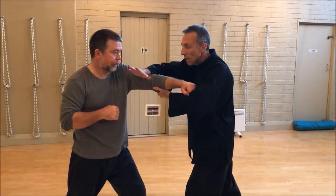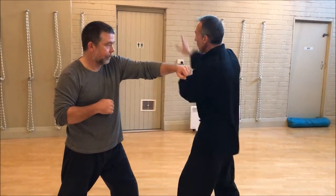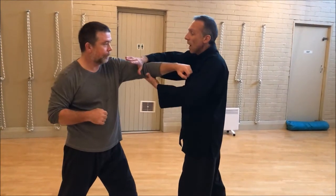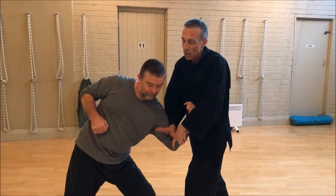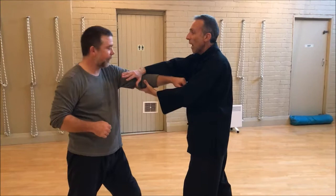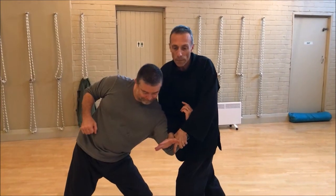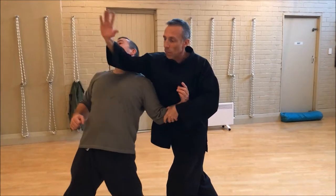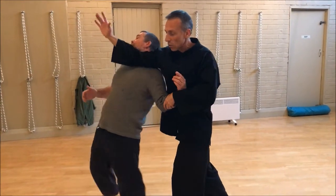From there I can grab the sleeve. That round movement from there is a smaller movement I can break at. I can grab the elbow if he has no clothes. From here it's very important — I turn the whole body. So in other words, I use my whole body to turn. And from there I will grab, I will control, I will move. Now he's actually quite well controlled.